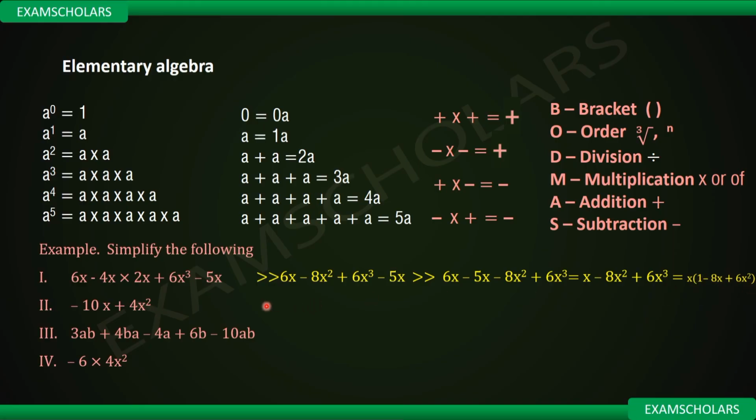The next question that we have here, we have minus 10x plus 4x squared. You know, some students will just go ahead and write, what is minus 10 plus 4? We have minus 6. They can write minus 6x or minus 6x cubed or minus 6x squared. I wonder. Now, they are not the same. Look at this. This one is x. This one is x squared. You can't add them together. You cannot subtract them. They are not the same.